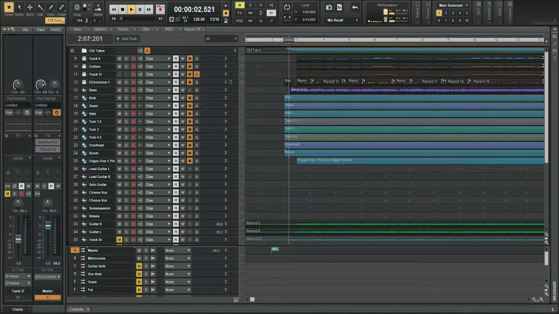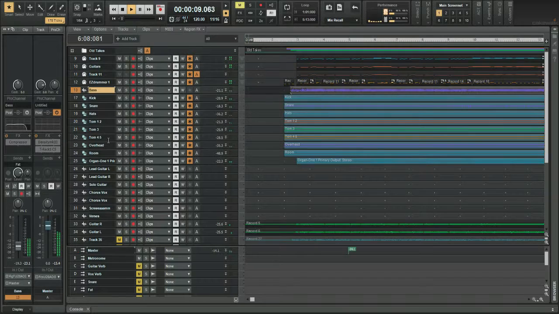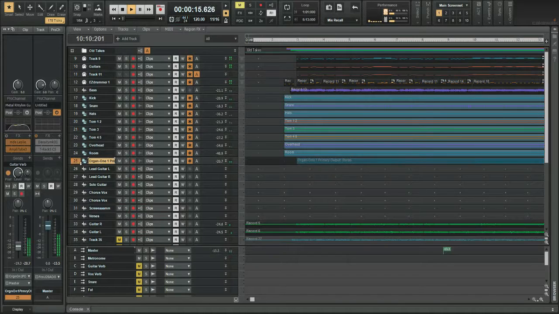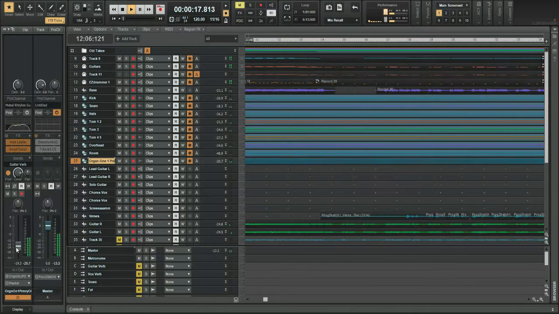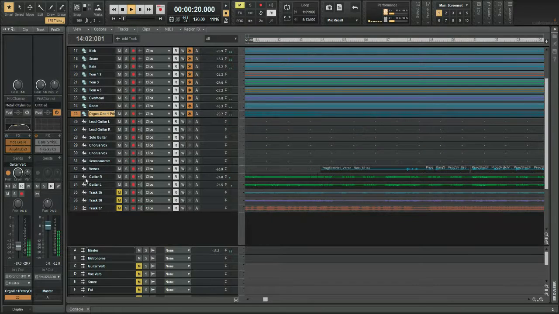So let's see here. Where do we start? All right. Of course, this is quieter. The first thing we notice is that the organ is really loud right now. That's not necessary. We've got everything even now, and we'll pull that back, because the organ's not necessarily a main instrument, especially at this part, so we want to pull it back a little bit.